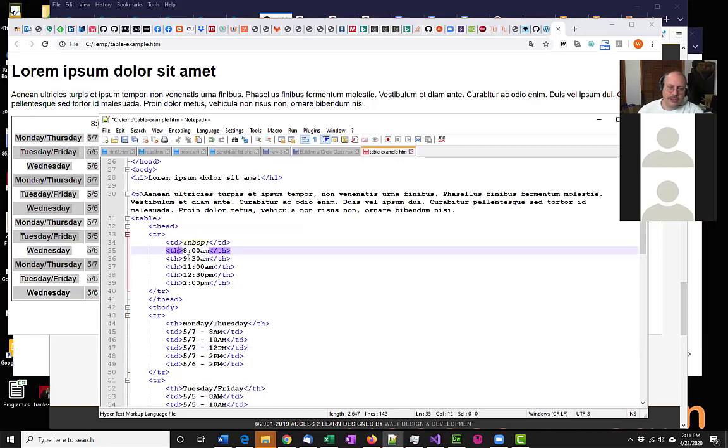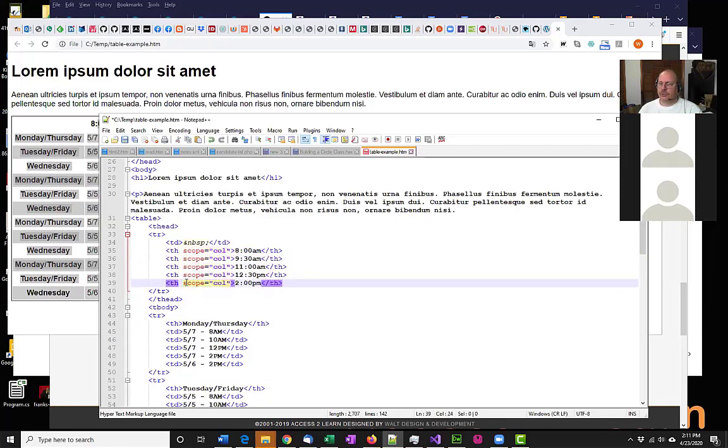And so what I can do is specify something called scope. And I can say it's for a column. And this lets the browser and any automated tool know that this table header cell goes with this column. And like I said, that's more for external sources or screen readers. So someone who's visually impaired can know what time gets associated with that particular column.